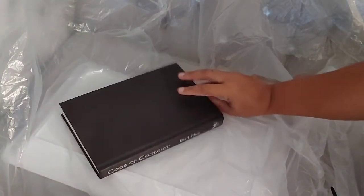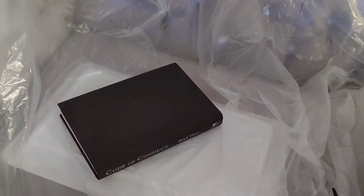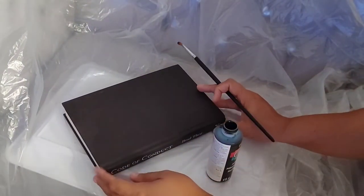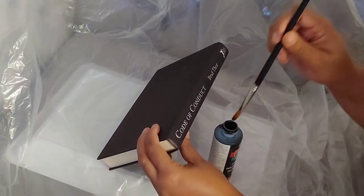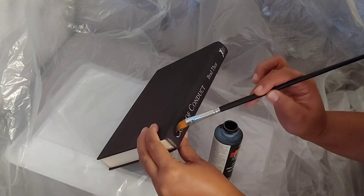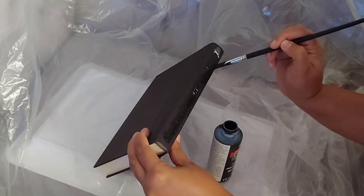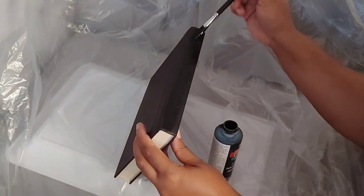So here I'm just gonna paint the spine of the book, and I am also going to paint around maybe about 4 inches from the spine inwards as well. I wanted to kind of create a little bit of dimension by having a matte black and then a little bit of a glossier black. So that's what I'm doing here.